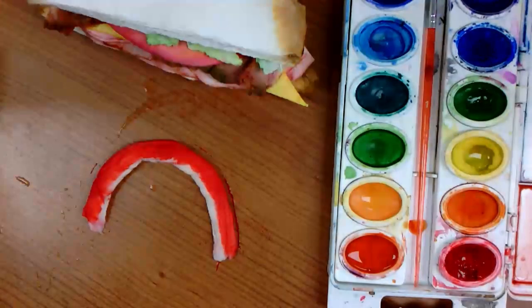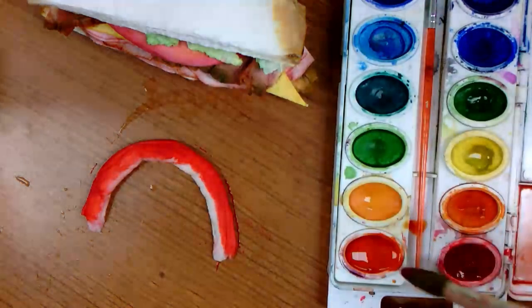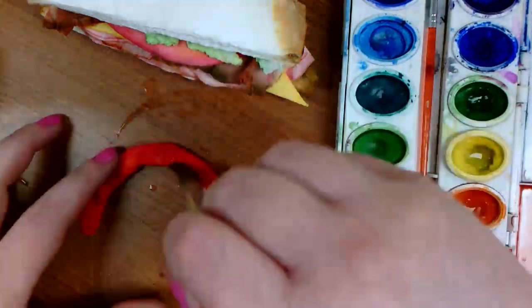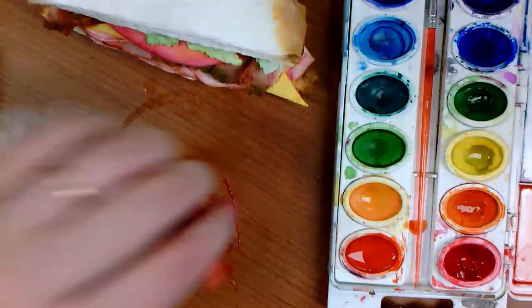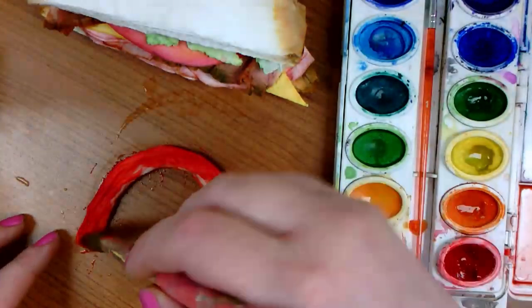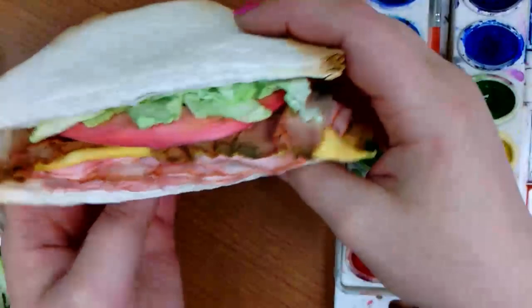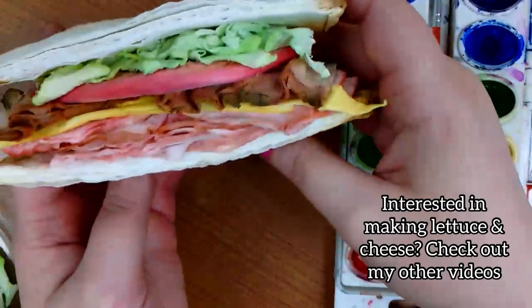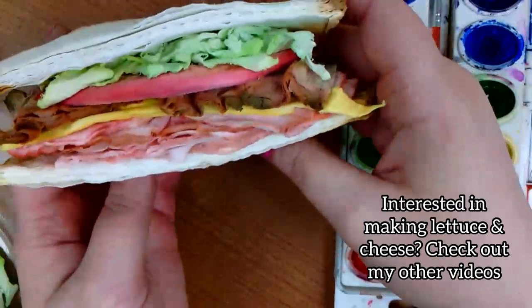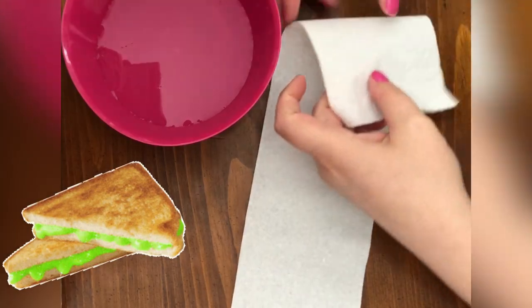Usually the insides of our tomato get a little bit lighter, so I'm gonna apply just a little bit of orange, and then again on the other side. Typically if I have students making a sandwich or a hoagie, I just say they can get away with just this because you're really only going to see that edge. You can build more to that if you want, or you can simplify it.